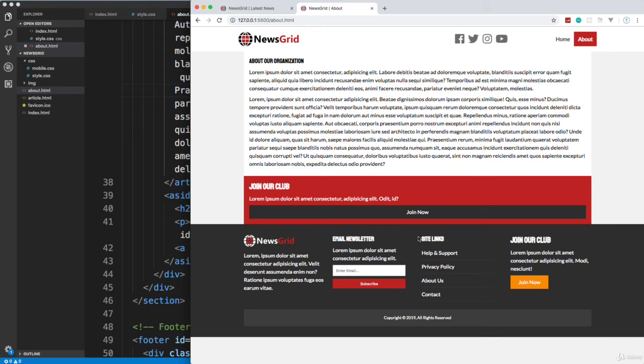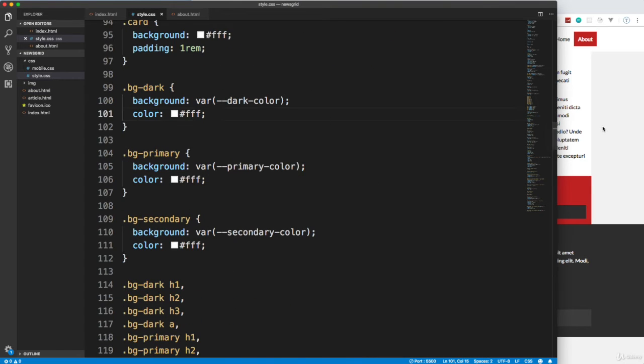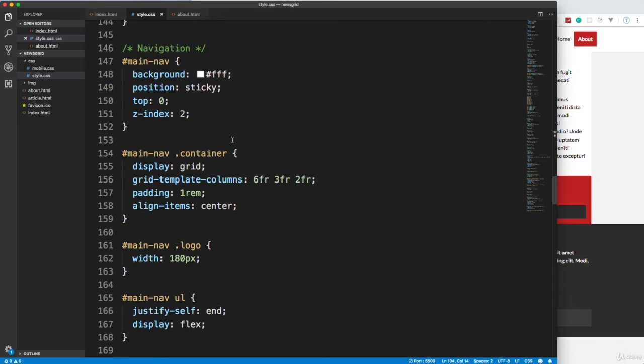We want to set this to a grid, and we want to have this be the main part, and then this be in the sidebar, and then anything else we add, I want to be in the sidebar as well. So let's go to our style sheet, and there's nothing really we have to add that's specific to the about page, just the page container. So we're going to go down. Let's put this.